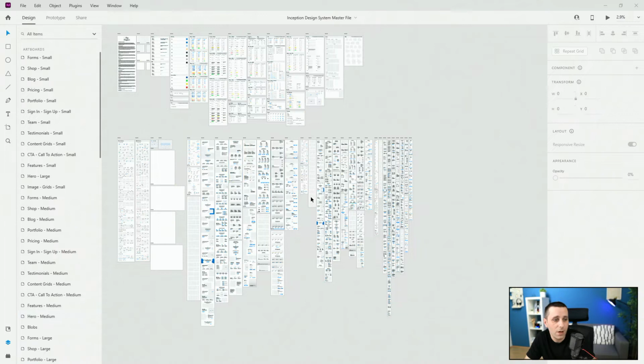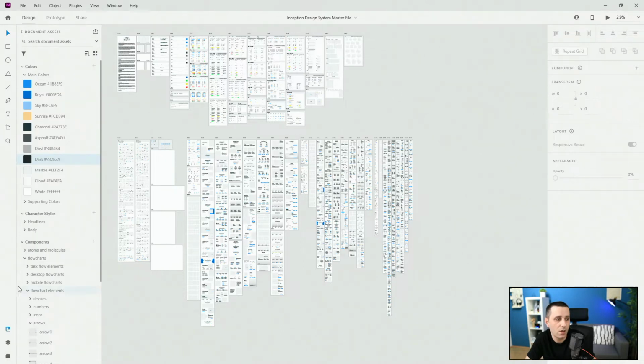So they are located right here at the bottom right or center, however you want to call it, of the design system. And if I click right here, because we've worked with flowcharts in the previous video, let's close that, and we have templates. Now for the templates, we have large, medium, and small. Large is for the desktop, meaning laptop sizes. Then we have medium, which is for the tablets, and it's located right here in the center. And finally, we have small, which is for the mobile devices.